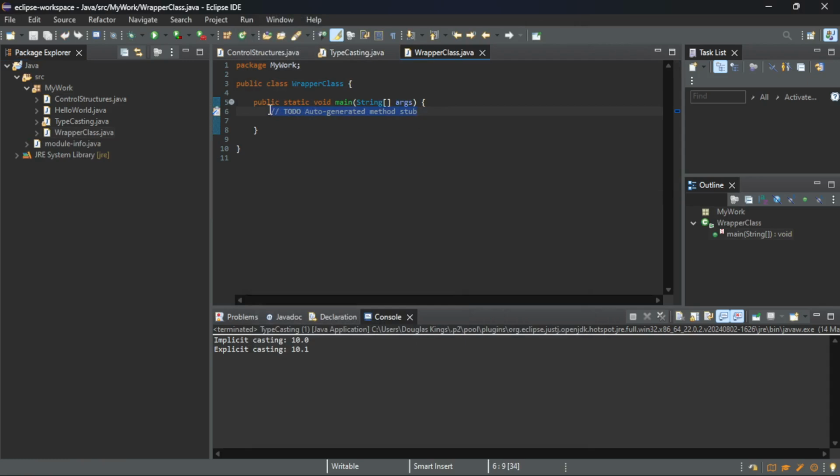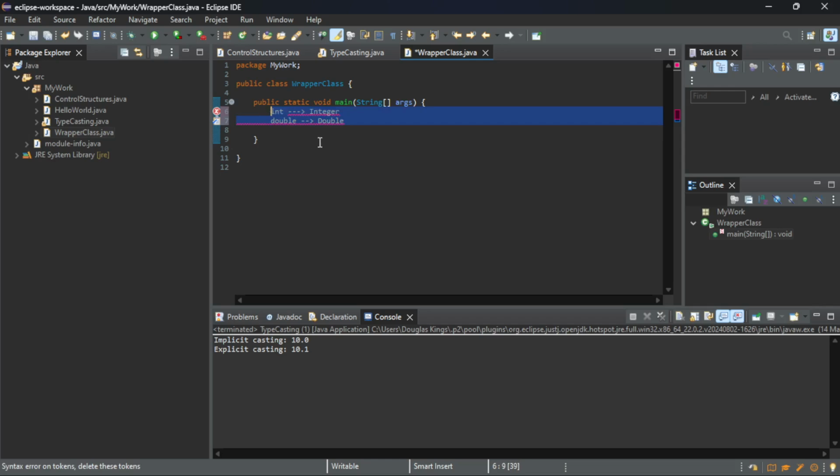As I was saying, each primitive data type has a corresponding wrapper class. Let's say int has a corresponding wrapper class Integer, but it starts with a capital I. Same with double: double has a corresponding wrapper class Double, starting with capital D. Wrapper classes are useful in scenarios where objects are required, such as in collections like array lists.